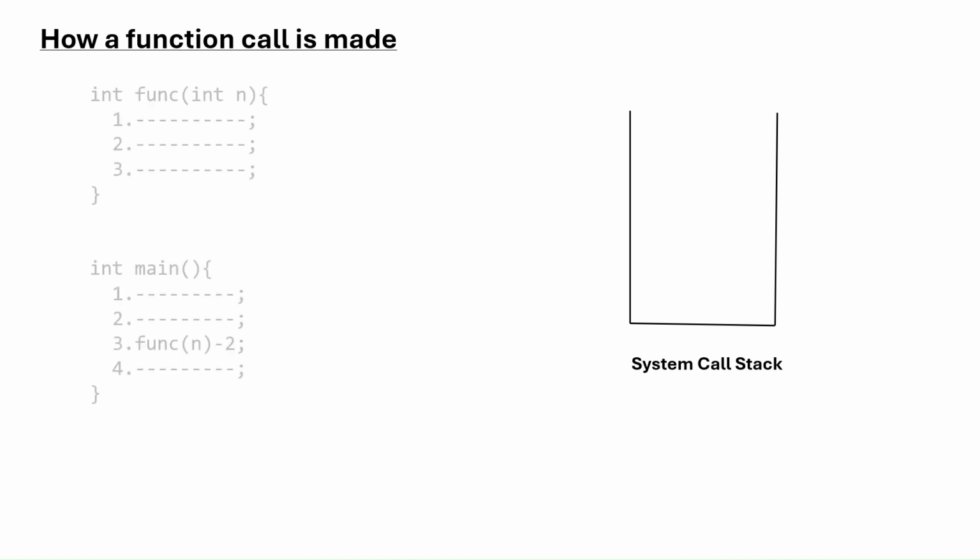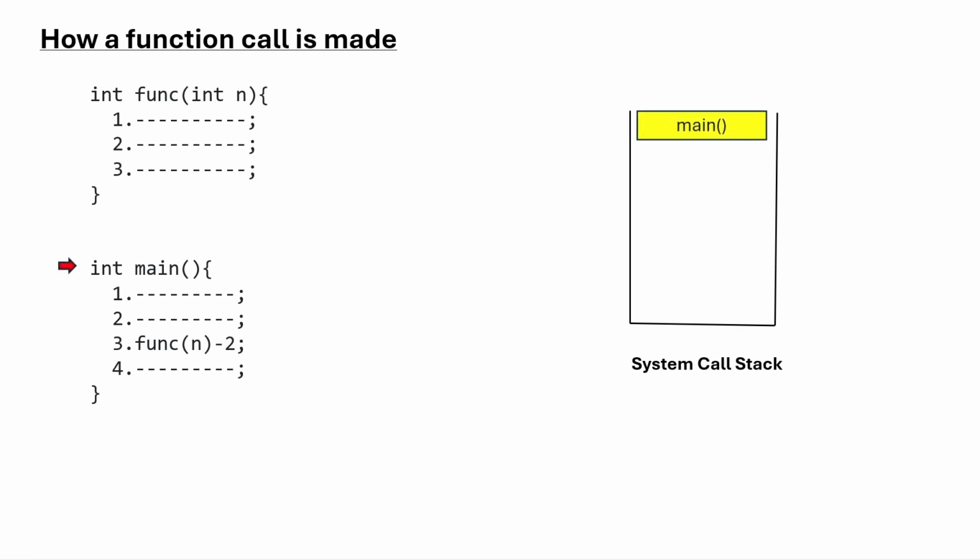So after completing binary search, let us now go into our second important topic, and that is recursion. Before going to recursion, let us first look at how a function call is made, because recursion is a function call only. So here I have an example program. In this program I have a main function, and this main function is calling another function named func. As we know, every program begins its execution from the main function. So as this main function gets executed, it is pushed onto the system call stack.